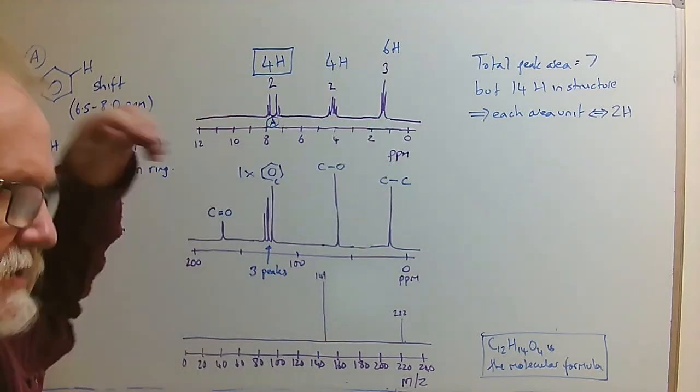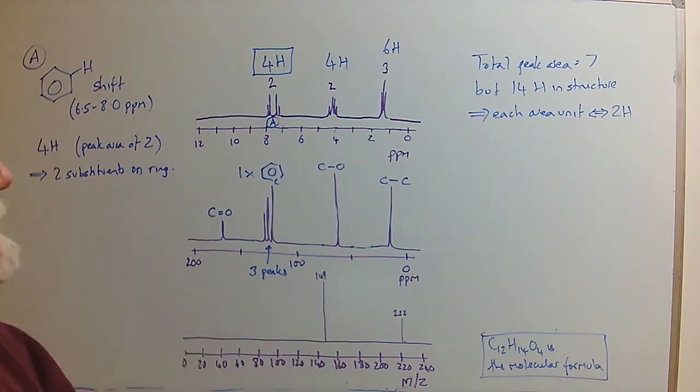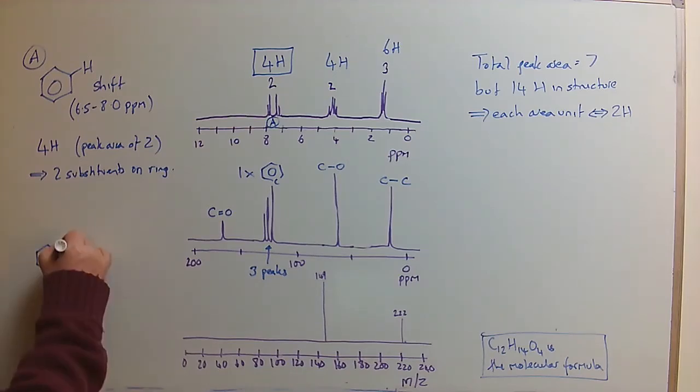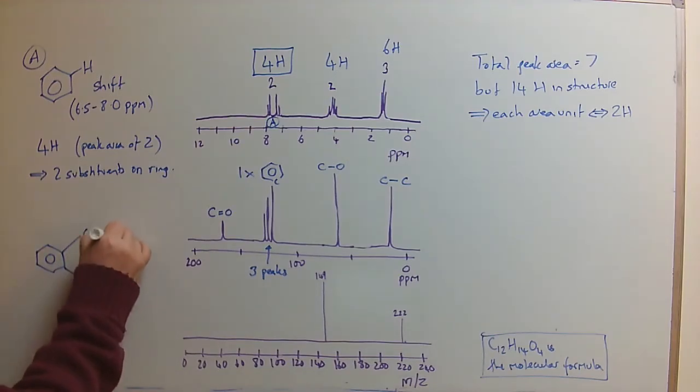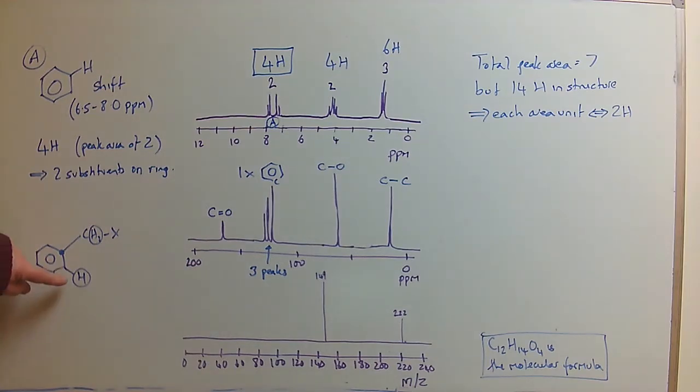Remember that you can't get splitting between hydrogens within a benzene ring and hydrogens outside it. We talked about that before, but just to remind you why that is. So if you have a hydrogen here and a substituent there, say CH2X or whatever, obviously you can't get splitting between that hydrogen and those hydrogens because that carbon comes in between. So there are never going to be adjacent hydrogens, one within the ring and one outside the ring, because there's always that intervening carbon there.